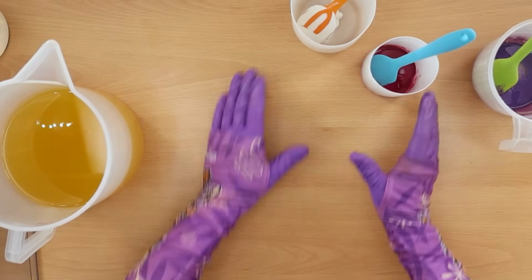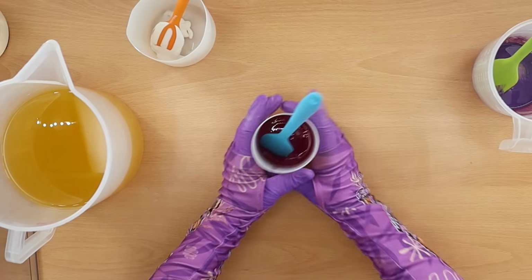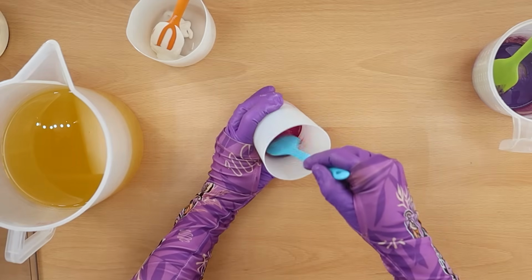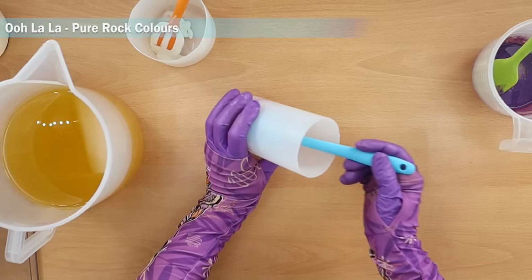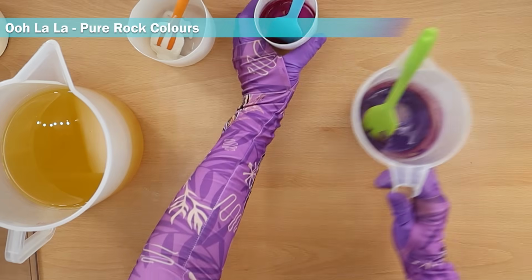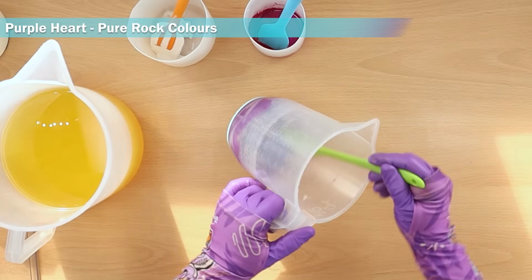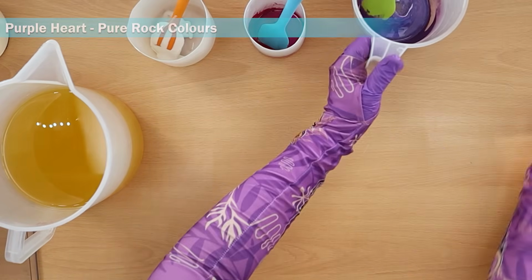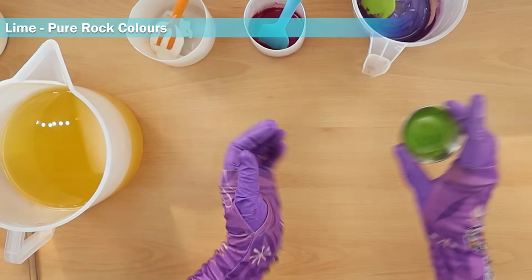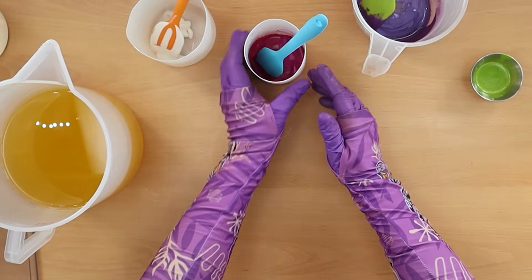Let's have a look at the colours we're using. I'm having a Pure Rock Colours day today. So some titanium dioxide, and then I've already dispersed my colours and my mica in oil, taken from my batch. This is Ooh La La, a lovely deep reddish pink colour. This is Purple Heart, again from Pure Rock Colours, so obviously a purple colour. And then this is Lime, again from Pure Rock Colours. So I've got my purple, my lime, and my deep, I guess, raspberry type colour.